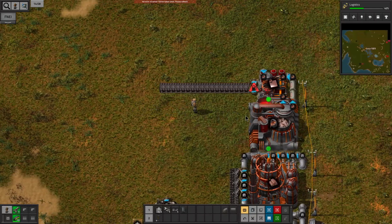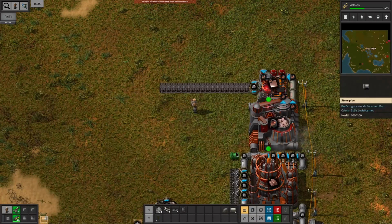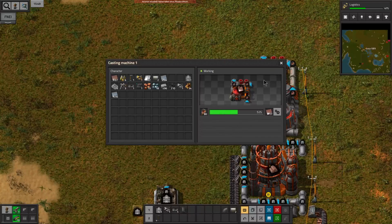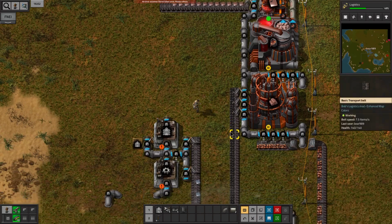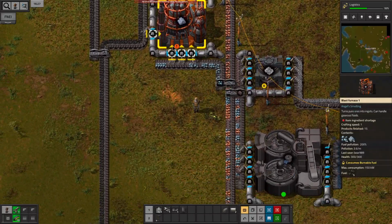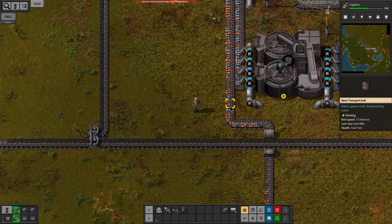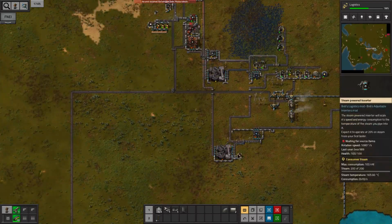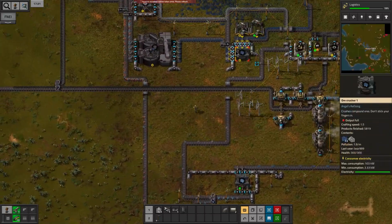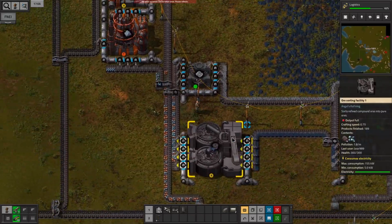and we'll take that right off the side there, and then we're going to need some more pipes. We're going to connect up like that, and there we go. Now we're getting out our copper, so we don't have to worry about that being backed up. Now, one thing that we ran into with the old ABCs is because we're getting iron and copper out as a 2-to-1 ratio from this and a 1-to-2 ratio from this one here, we're probably going to end up shutting this one off. Currently, I just have it coming in with just 2 miners here, where this one is doing 5 miners. So I'm hoping that's going to offset it.